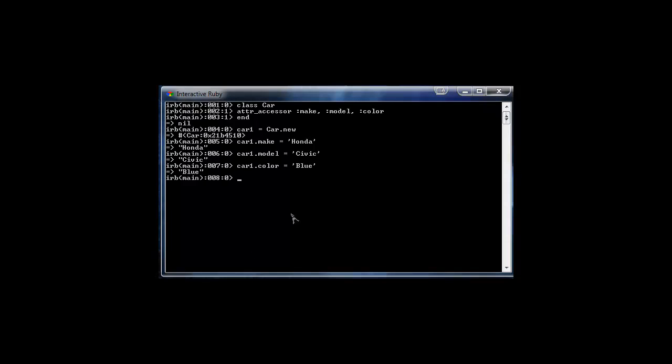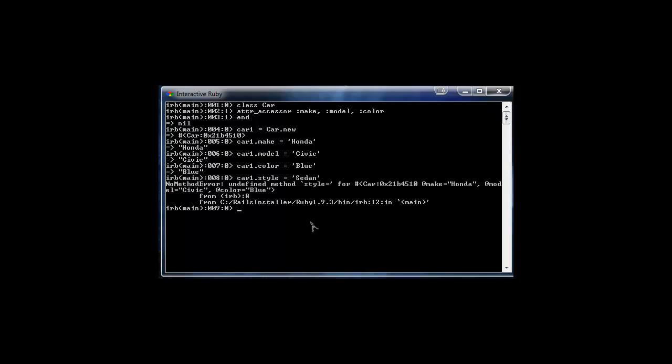If we try and add a property that wasn't defined in the class, like car1 dot, we'll say style equals sedan, and we get this error that says undefined method style, or an undefined property. So you have to define your properties in the class in order to have a property.